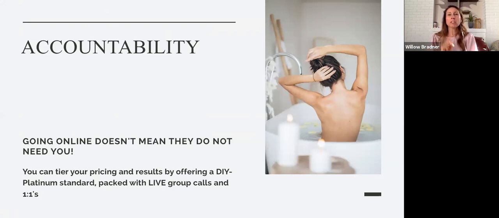So if one-to-one feels wrong, you can always say included in that is 5 group exercises that you're going to get to participate in and have a front row seat to. Does that make sense? So you get to make this whatever you want, but the accountability piece really here is me, you, us, right? We're selling them time with us, and time with us is VIP, y'all. You want to make sure that your money and your time are really being accounted for in that, but definitely put in that call to action.